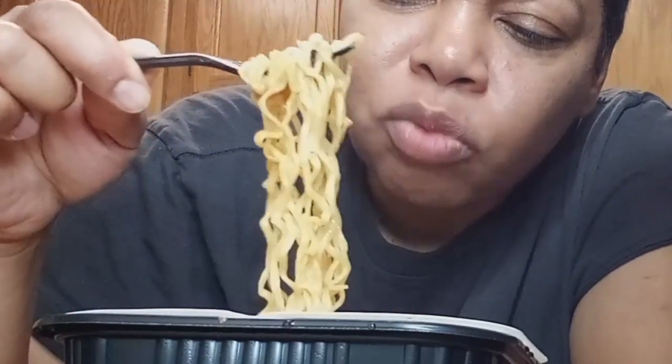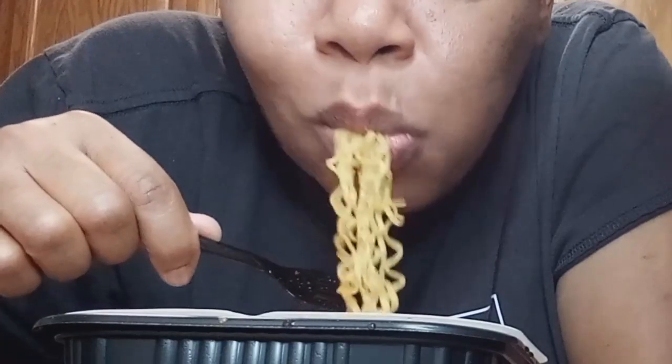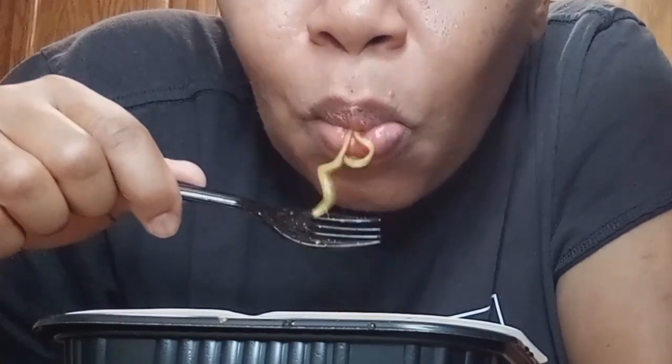But I would give this, flavor-wise, an 8 out of 10. But as far as amazement and science and convenience, you can take this on the go. You can be anywhere with this, y'all. I'm going to give it a 10 out of 10 for that because I'm super impressed with that. I give it more than a 10 out of 10. I give it a 20 out of 10, if we could do that, y'all. So I'm impressed with that, but I just didn't care for how sweet it was. And I'm not sure what those little balls were, because I still do not see that on the ingredients.